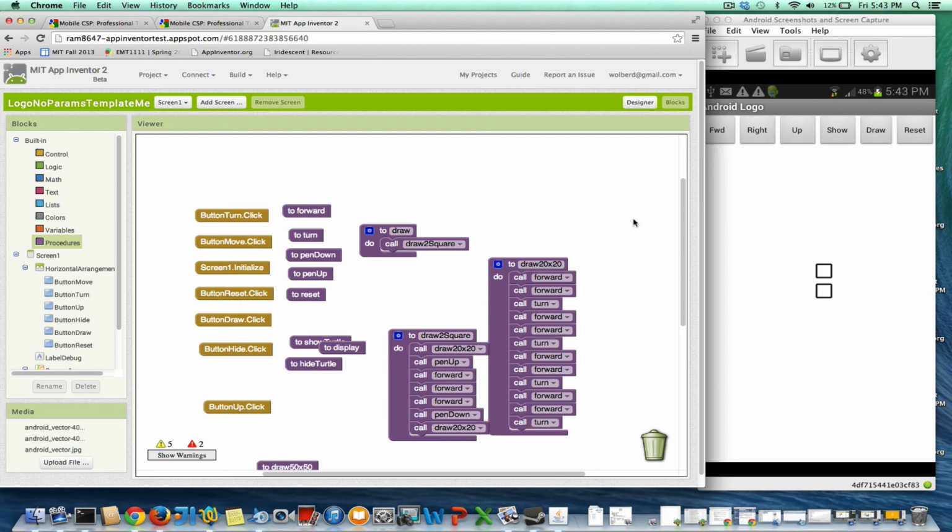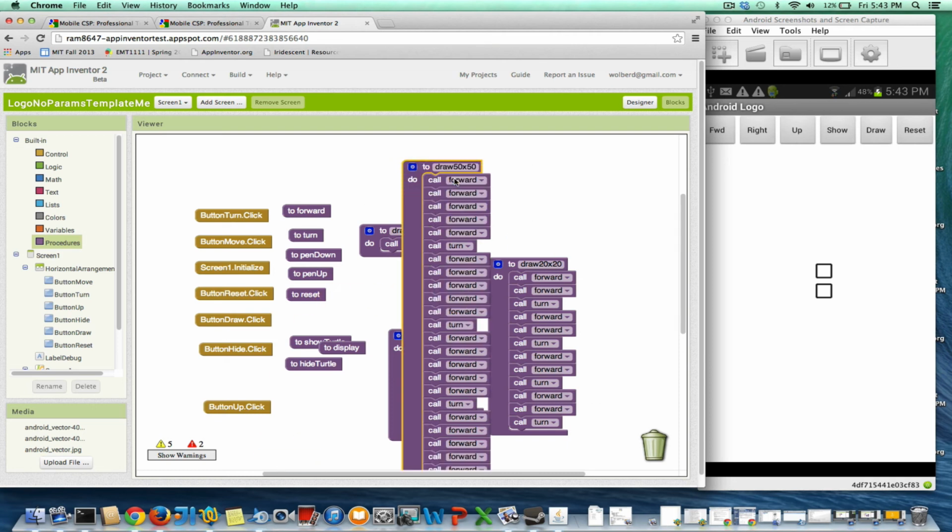Okay. So if you tried to do the draw 50-50, and let me just bring it up here because I created a version of it. It's pretty laborious. You need a bunch of forwards just to get the thing to go 50. And the problem is the forward block always goes 10 pixels. There's no way to say go forward some number. Okay, and that's where a parameter would come in. I'm going to show you in the next lesson how to create a block forward in where the caller can say how far they want the thing to go forward. So that will help, right?